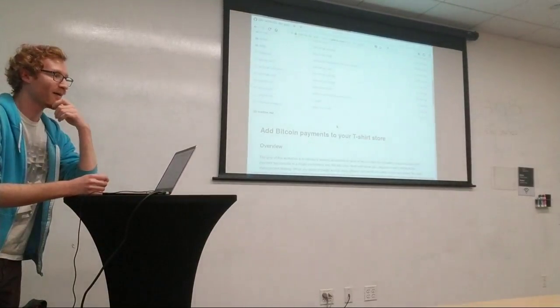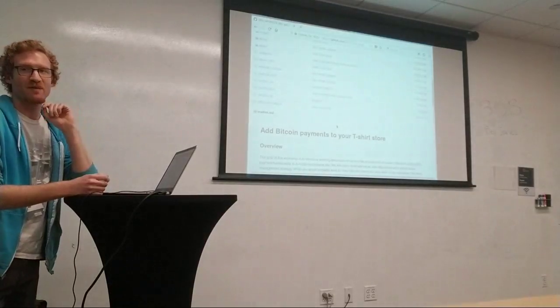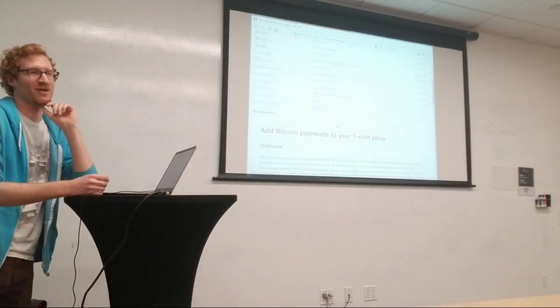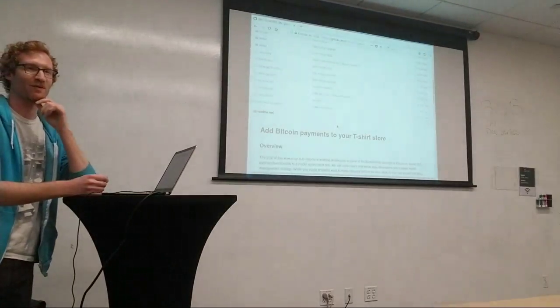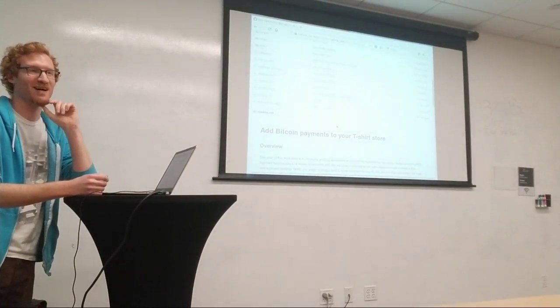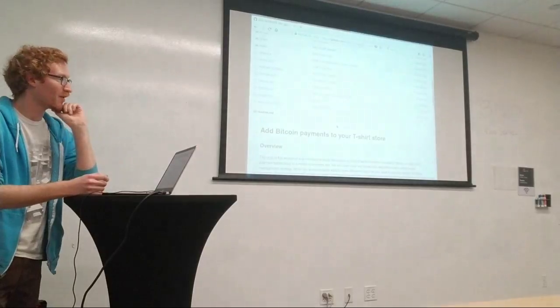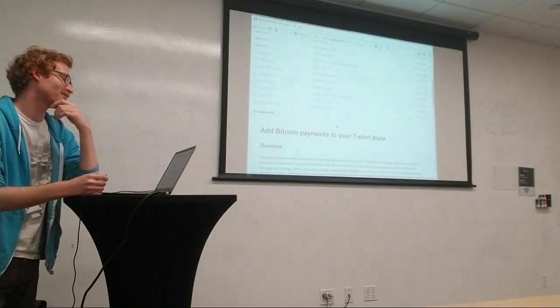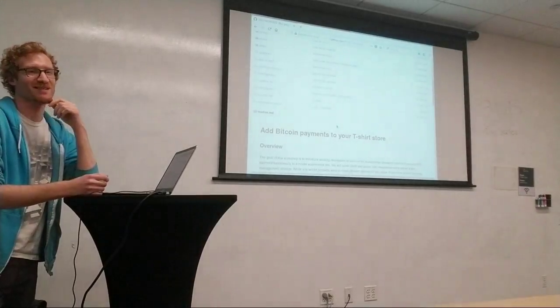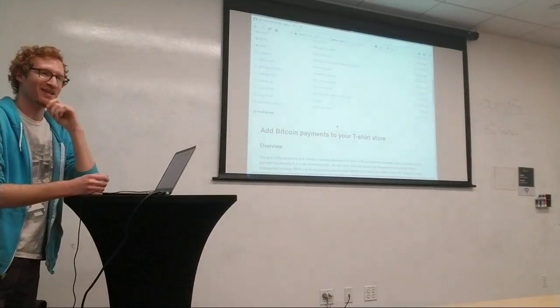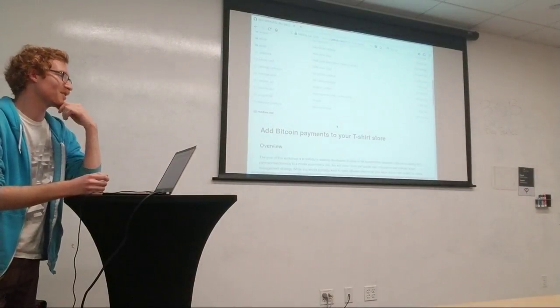So for one thing, you might want to decide if you're going to quote the user prices in Bitcoin or not. If you're going to quote them prices in dollars, then you need to figure out a way to convert the dollar price into a Bitcoin price. It's not hard, but that's one thing that you have to do.